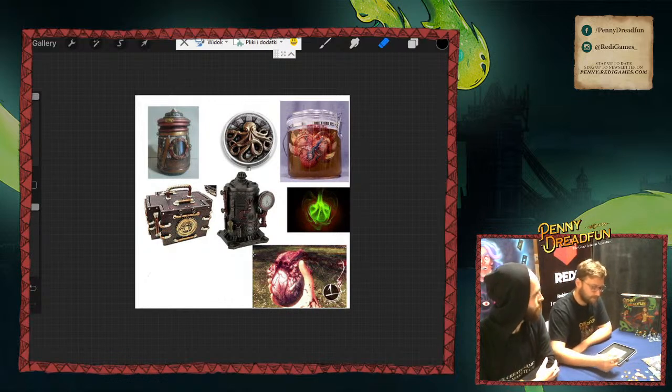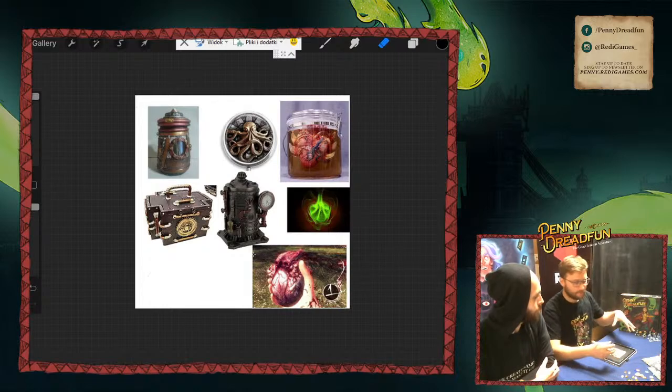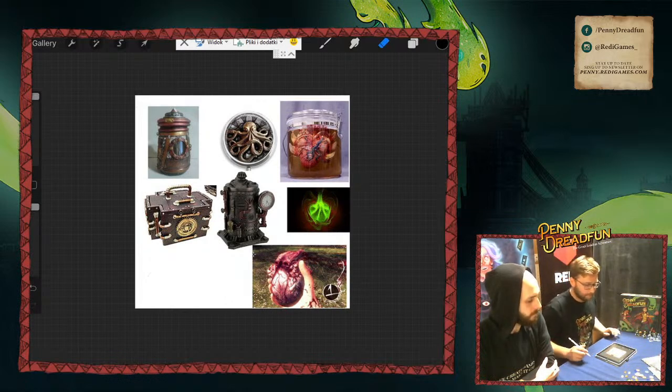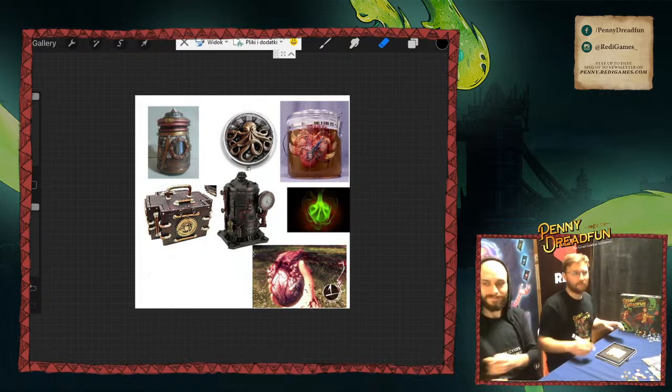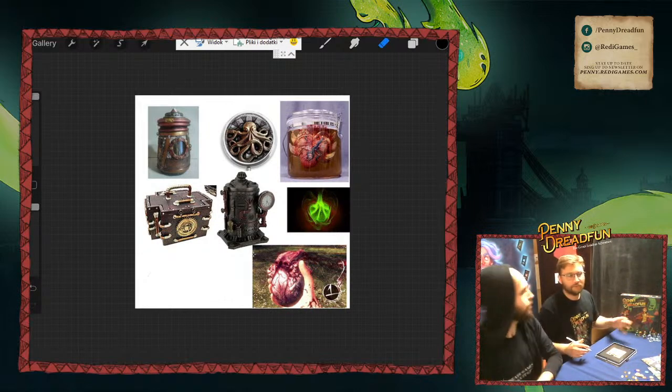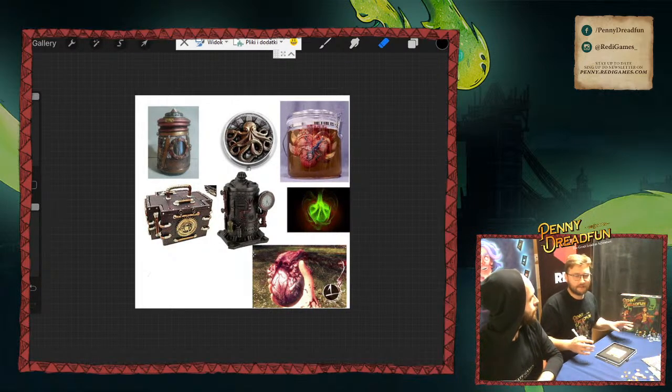My vision is that I will make some kind of container with a heart in it, but I need to think, and I will draw some versions of that heart, because I want to make some kind of demon heart, the darkness, some inhuman heart.